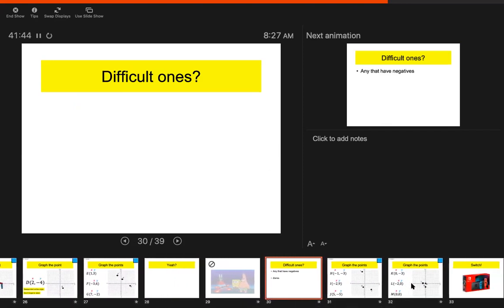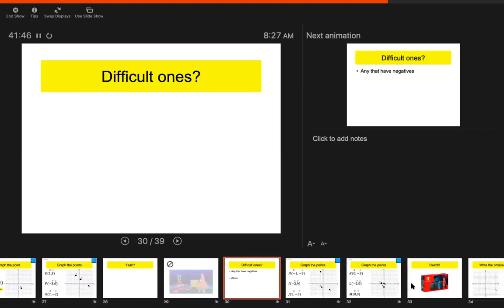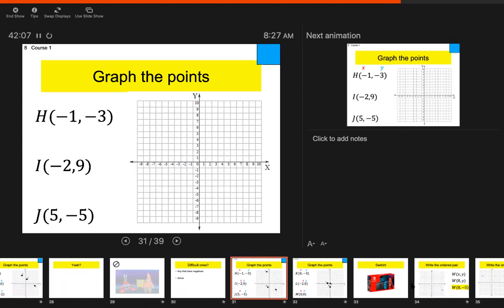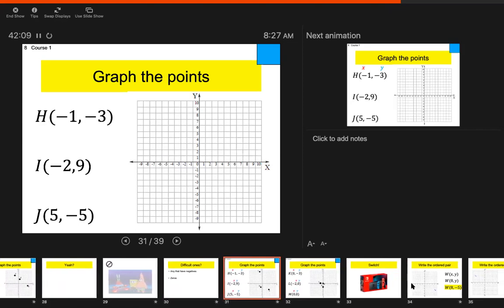All right. This is what Felicity was asking. There are some slightly challenging ones, right? Those are the ones that have a lot of negatives and ones that have zeros. If there's one that people make mistakes on all the time, it's the ones that have zeros. The zeros are the ones you have to be careful with. They're actually the easiest ones, yet they're the most missed. So let's look at negatives first, box 8.